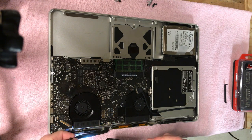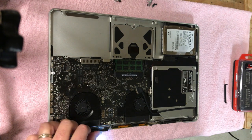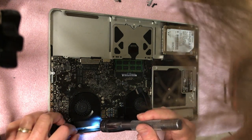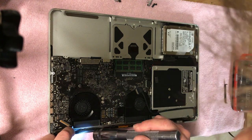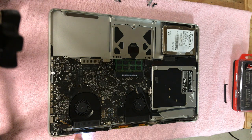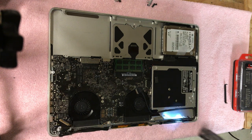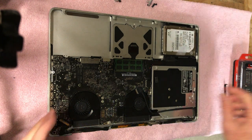And that's the problem too, you have to make sure when you put this thing together, see, this is a flat cable, and it's really hard to get back in here. It really is. I'm going to have to look at iFixit to remember how this went back in there, because it's a flat cable, so I think it goes in here and just loops around here, but I'm not sure. The more I think about it, I thought it went on this side, but we'll figure it out. But this one's pretty evident how that goes. So anyway, all right, now we're going to take the screen off here.